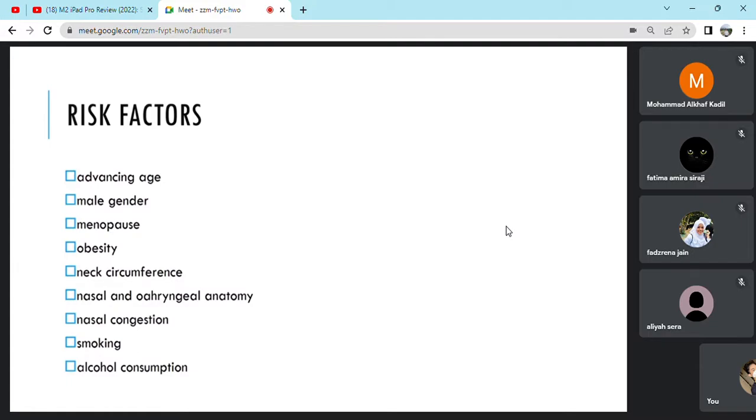Well, again, as I've said, commonly this group of patients suffer from abnormalities in their airways. That's the reason why you now have OSA, or they manifest with OSA. So again, going back to advancing age, they have found out that the more you age, the higher the chances of developing OSA in this group of patients. Why? Because usually as you age, you also see that the tonicity of the muscles is also decreasing.